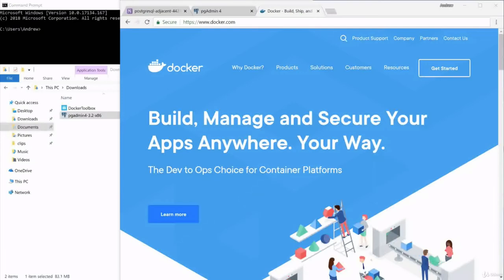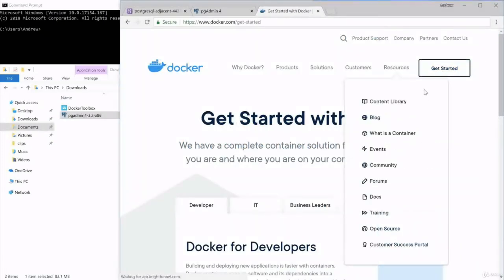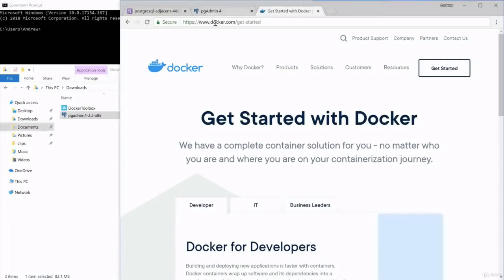Now, there are two sides to Docker. There is the person creating the application and creating the container, and there's the person who's using the container to run the application. That's the side we're on. So we're not going to learn about the ins and outs of Docker, because in reality, we're just a user of Docker trying to run a container provided by somebody else. Let's go ahead and download and install this tool. We can find it by heading over to the Get Started button. If that button has been moved for some reason, you can just go to docker.com/get started.